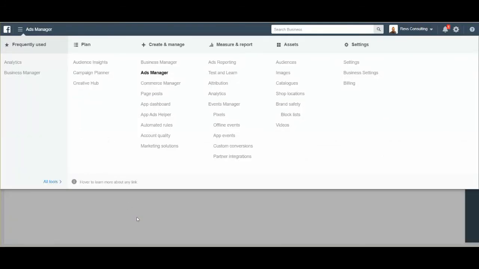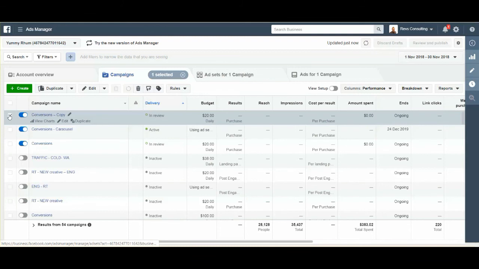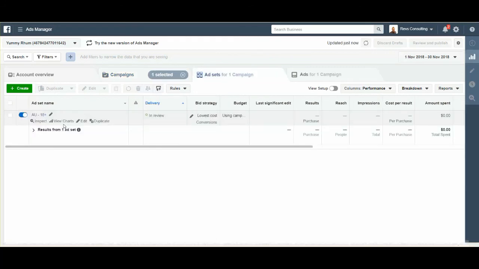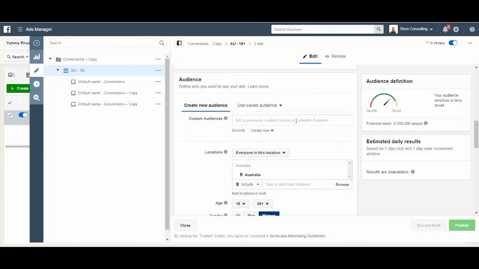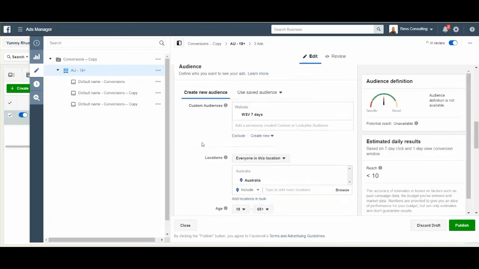And then you need to incorporate that into the ad set. So just to reiterate what we're doing here, we have one campaign, a conversions campaign optimizing for purchases, going out to the wonderful interests and audiences that we selected earlier, with all three ads in each of those audiences. Then we've got our retargeting campaign. We click on that, go down to the ad set level, click edit on that ad set, scroll down to custom audiences, click it, and find your website visitors. I'm just going to use this one as an example: website visitors the past 7 days.